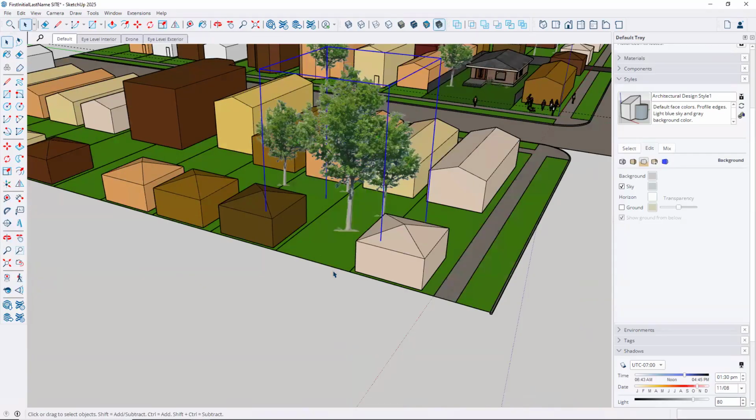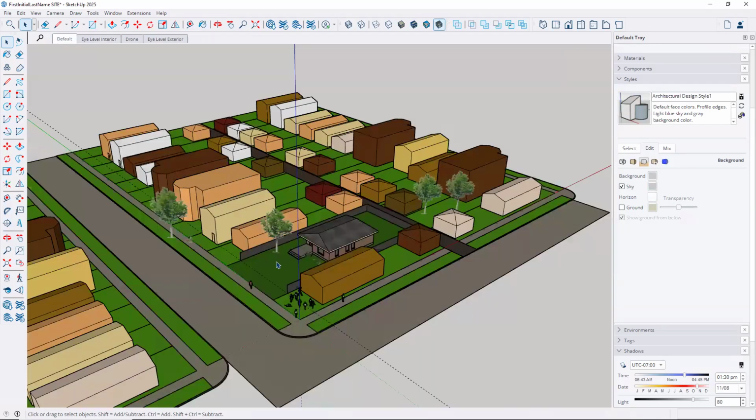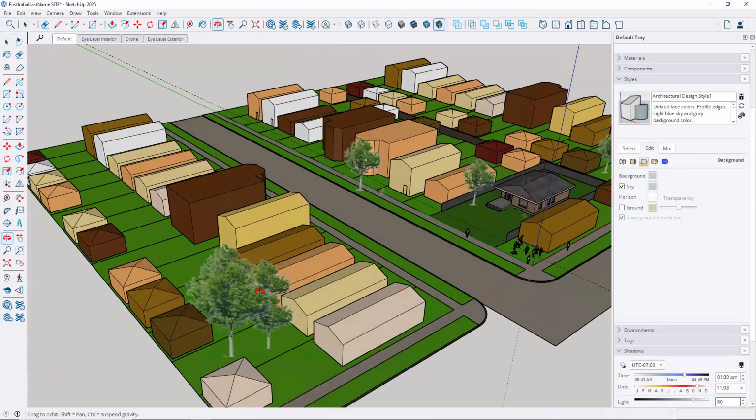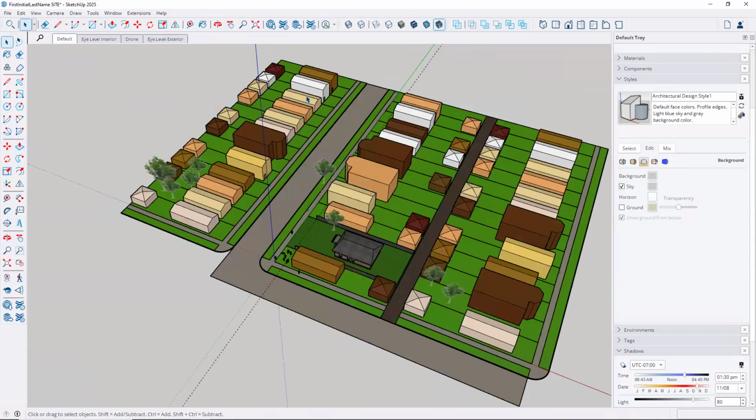So yes, I am doing a lot of work for something that may not appear as much in my scene, but it makes a difference. So back I go to my eye level interior, and I think that looks a bit better. So yeah, that's all it took. And if you wanted to, let me just go back here for a second on default view. I don't need all of the other buildings over here, but since I copied them all at once, I can leave them there, but you don't have to. You could have just simply copied a few and see if that would have made a difference.